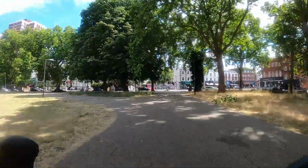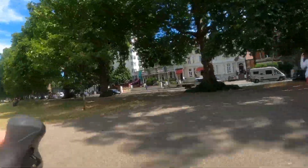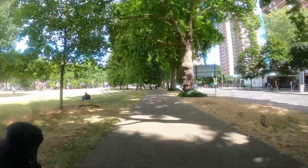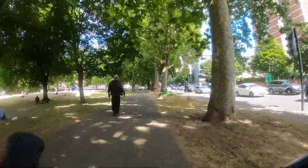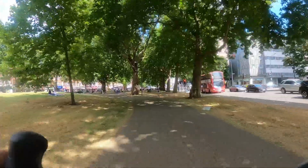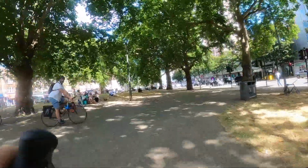We're using the paths to travel from the northwest corner of the green to the southeast corner, where we'll be able to get to a crossing which will lead to a quiet route down south. That backstreet route connects to Cycleway 9, which is a new cycleway running east-west across West London, and also the redone Hammersmith Gyratory. That will lead us into Chiswick High Road, and we'll end up somewhere near the west end of that by Turnham Green.